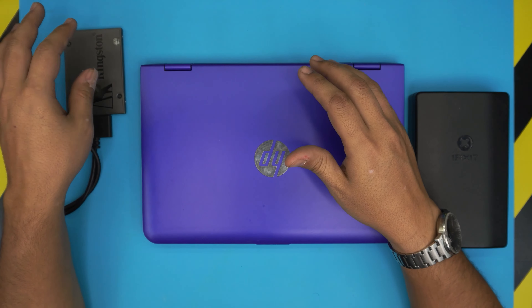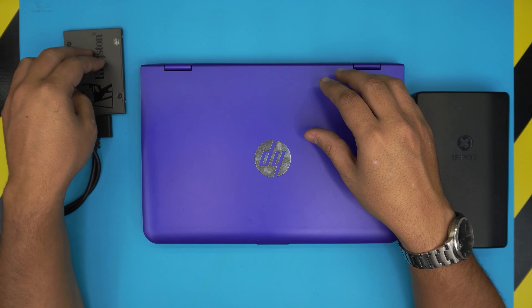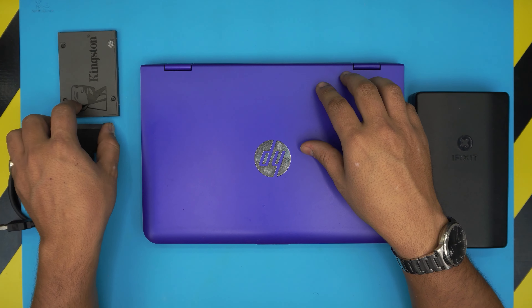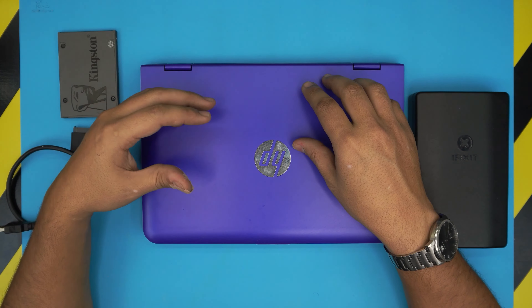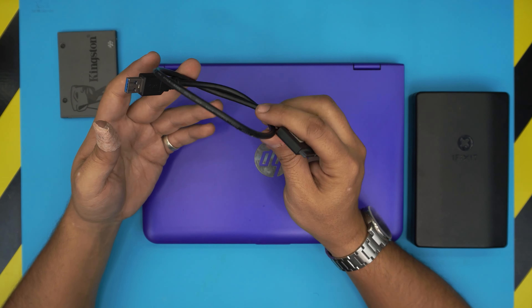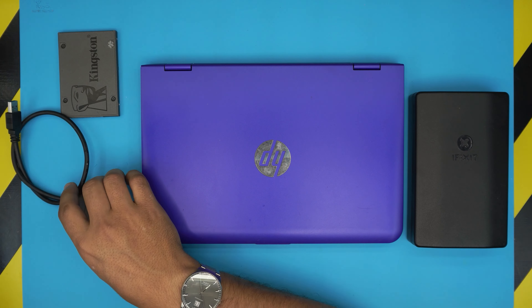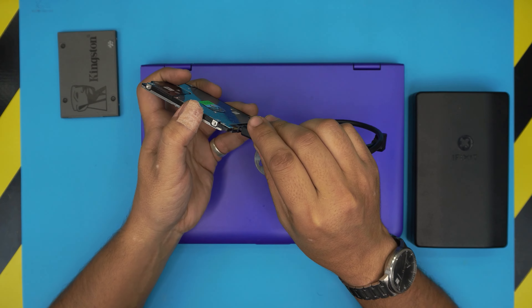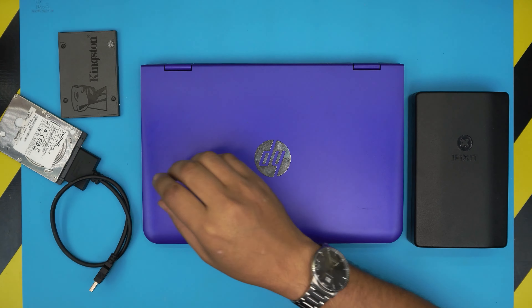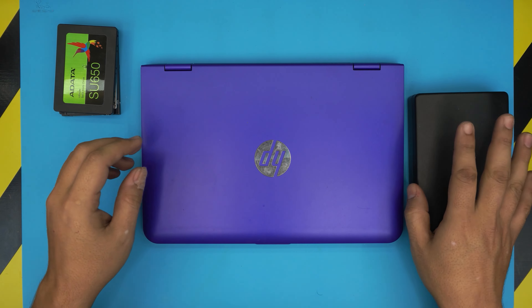Then you can proceed to swapping and putting the SSD inside the laptop. When you turn it on, it will work perfectly fine with all your files and Windows in the same place. If you prefer a fresh install — which is more recommended — just back up your files. You can also use the SATA adapter to move files from the old mechanical drive to the SSD.